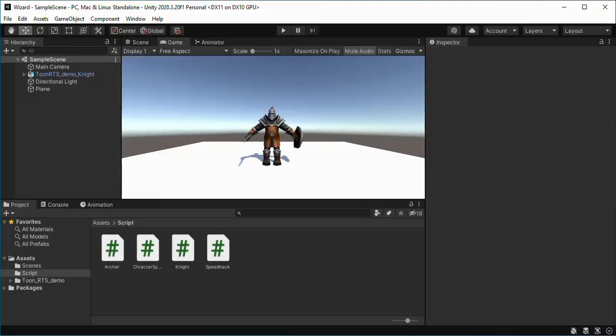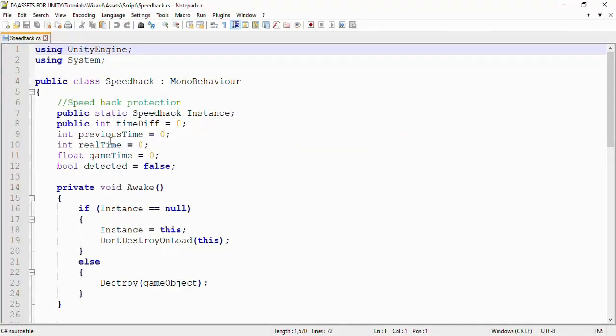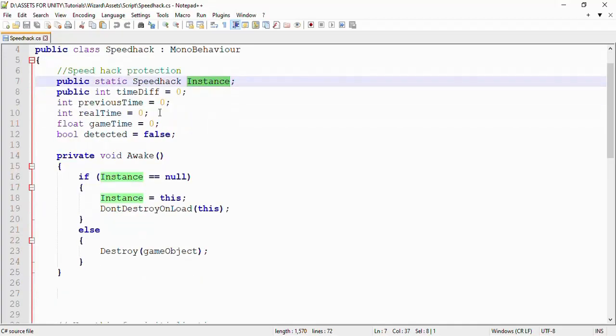Okay everyone, so now I have this script here which I mostly use for my games. When you're creating a new C# script, just make sure to import System. Just type this because we're going to use the date seconds, so you need this. Now I'm going to put the speed hack. This is going to be an instance. I actually use this just to make sure that this follows me on each scene, because I use DontDestroyOnLoad, so I don't have to attach this script to each game object on each scene.